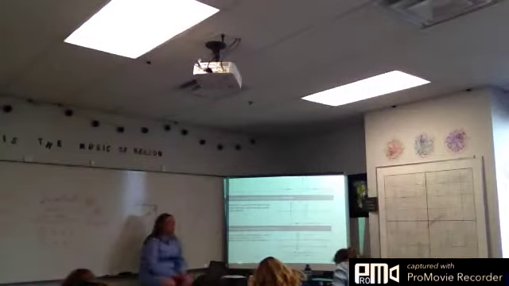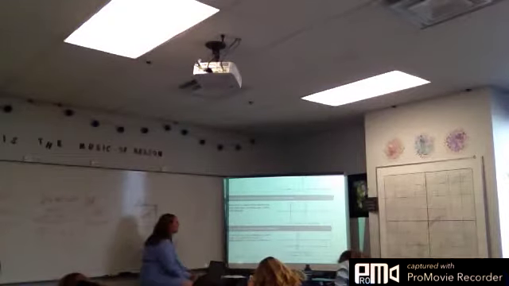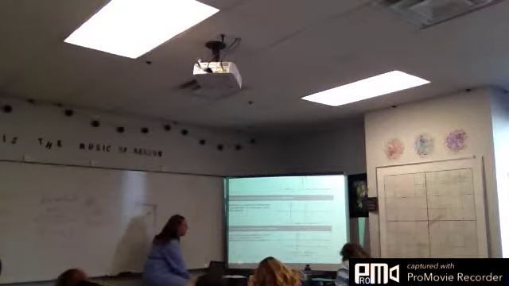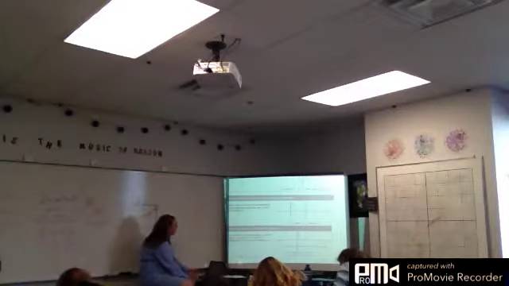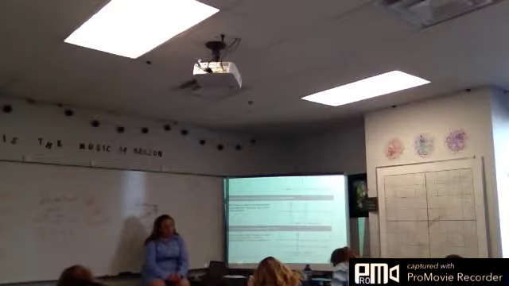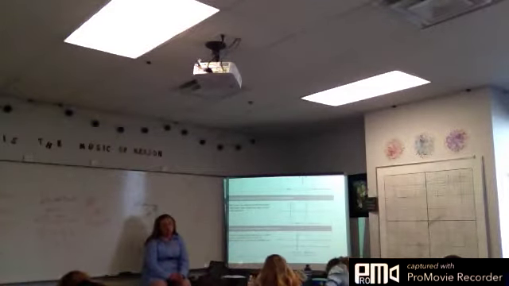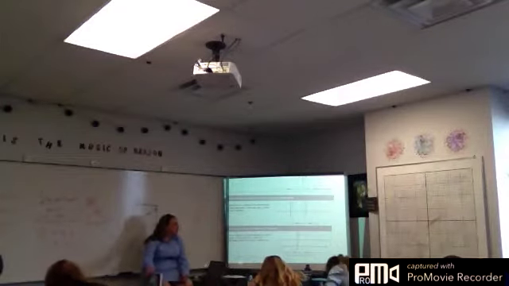Are these in our book? Yes, they're all in your book. The last one is the perpendicular transversal theorem. If a transversal is perpendicular to one of a pair of parallel lines, then it is perpendicular to the other parallel line. So if I have a transversal and it's marked as being perpendicular to one of the two parallel lines, then I also know it's perpendicular to the other parallel line.